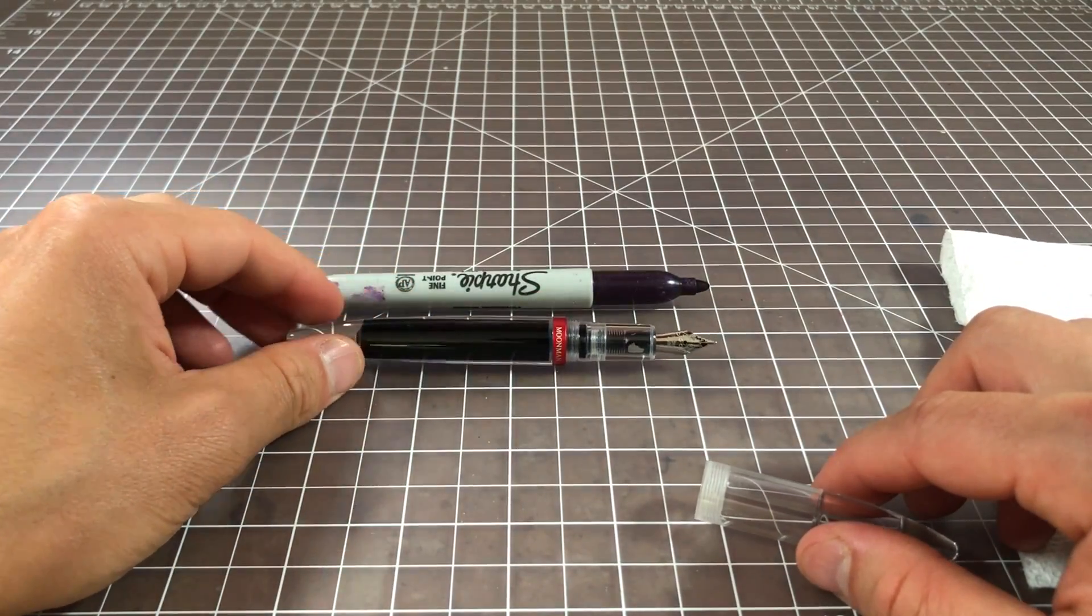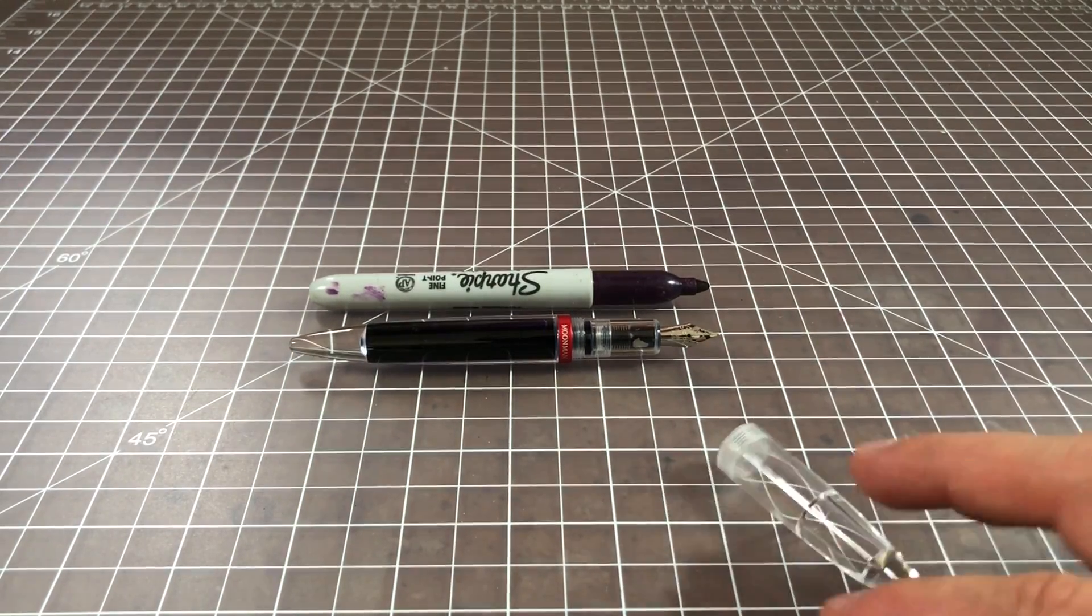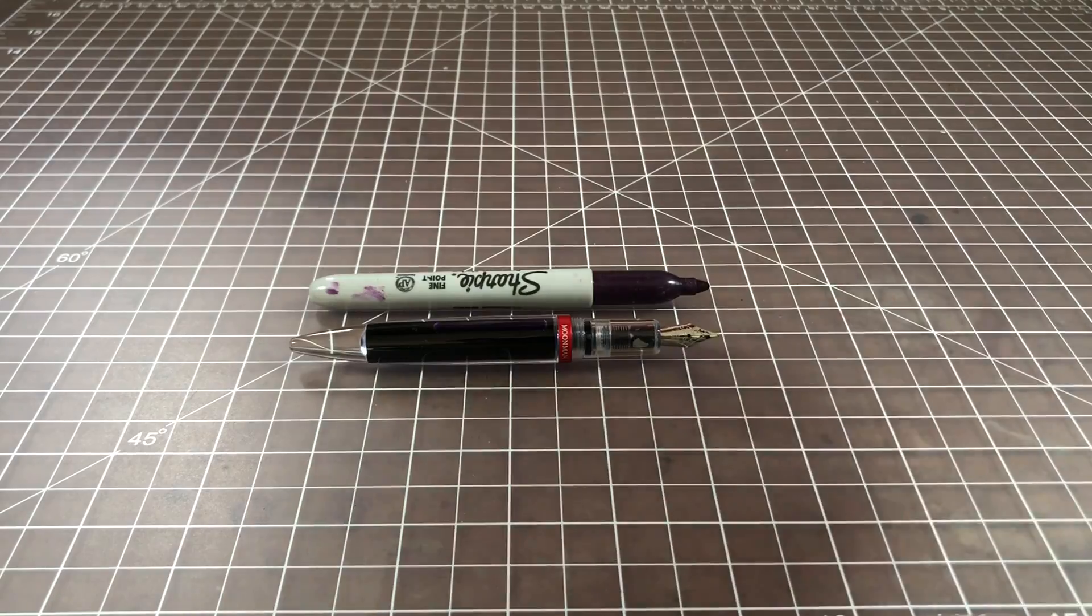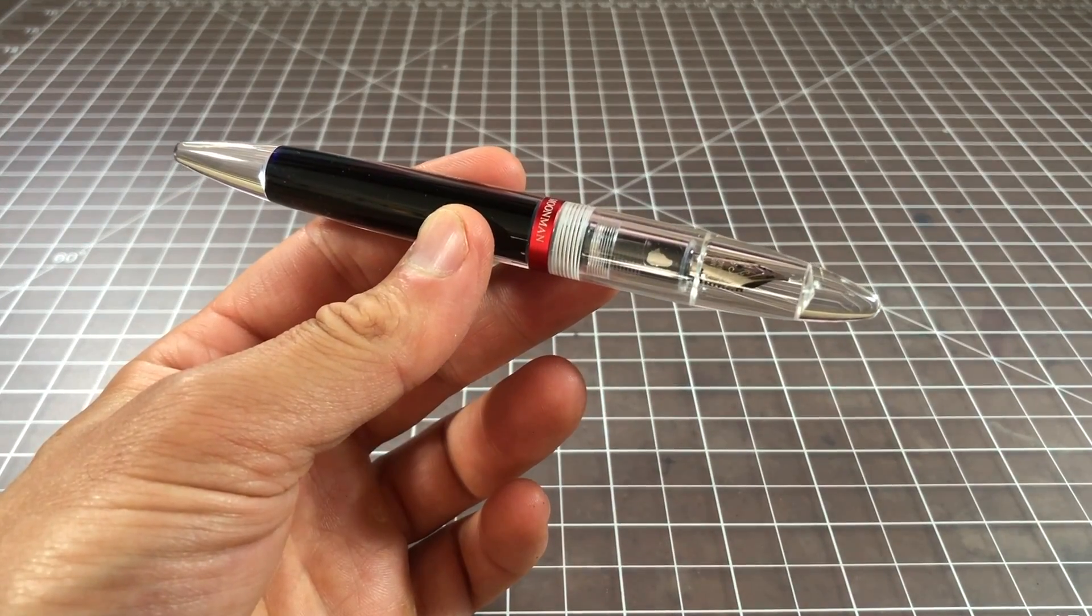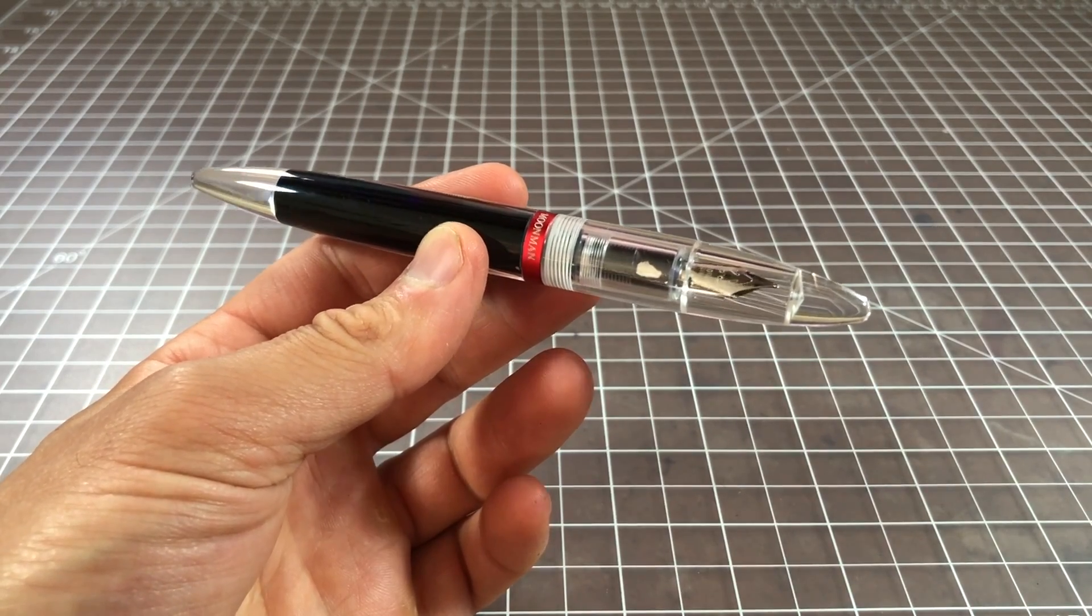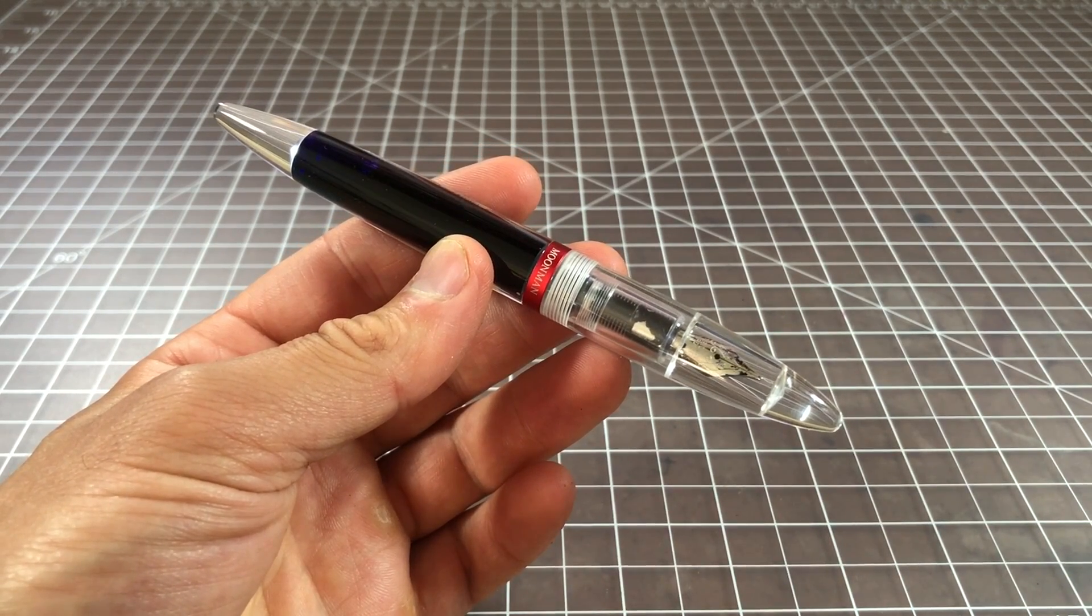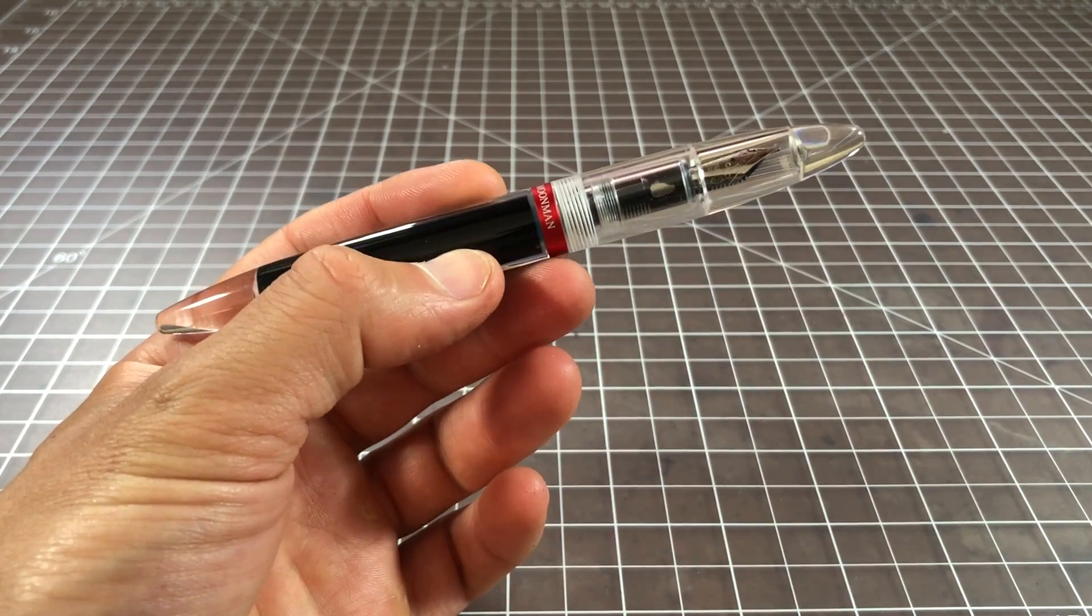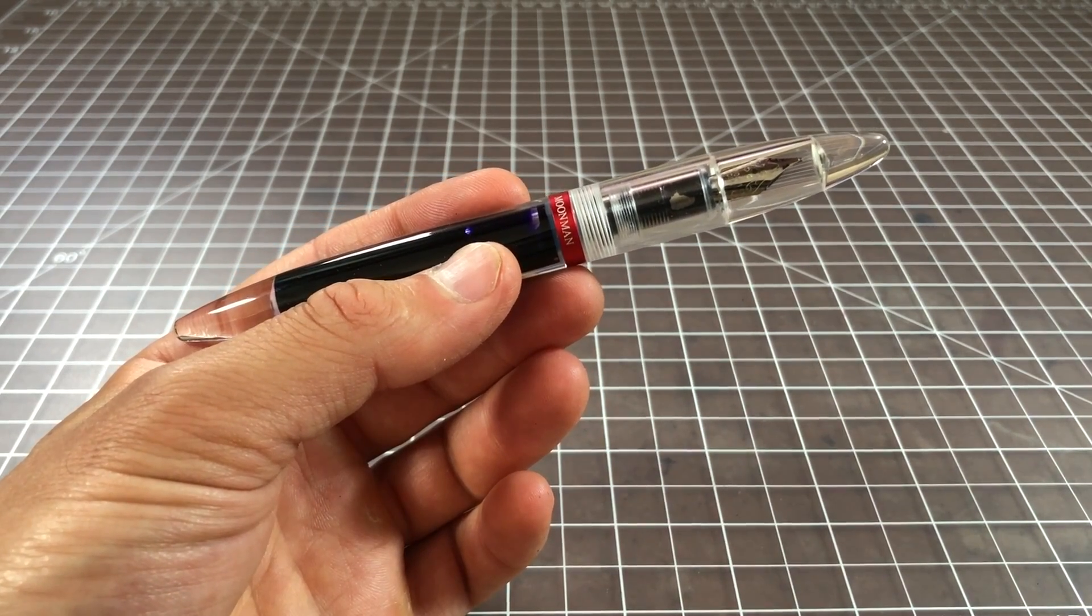For a lot of people this pen is an absolute no-brainer because it's so highly recommended. But there are so many good Chinese fountain pens available today, as well as so many good fountain pens in this price range, that it's not necessarily a no-brainer. For example, if you're just getting into fountain pens and you could buy this from some company you've never heard of on eBay, or you could have a Lamy Safari or Lamy Vista, almost everyone's going to recommend the Vista and I probably agree. But it's a cool pen, a lot of fun to use, a nice eyedropper, and one of the better and more reliable Chinese fountain pens you could buy today. As well as being one of the nicer $20 fountain pens you could buy overall from any manufacturer. Check it out, do some research, make sure you're buying from a good seller. Thanks for watching.